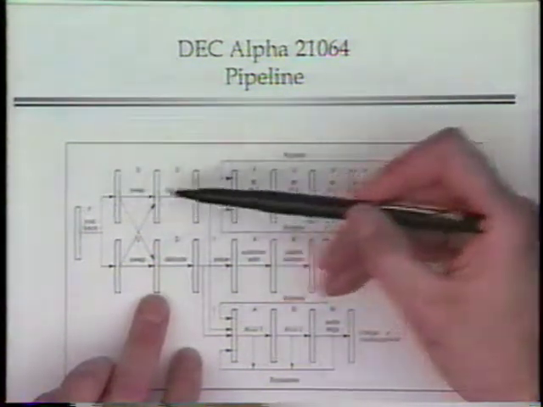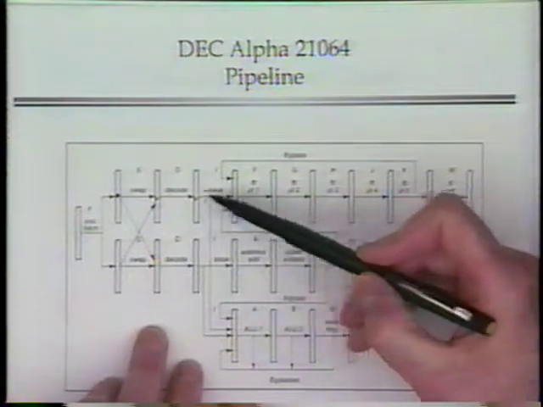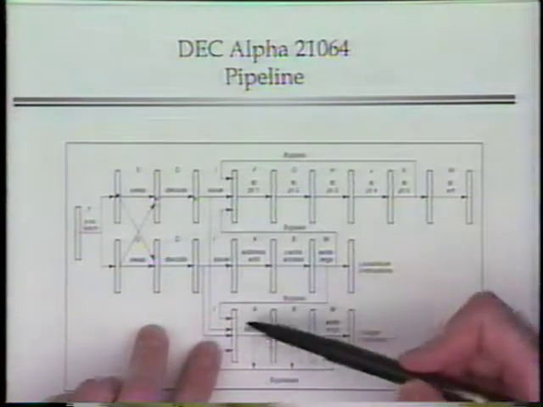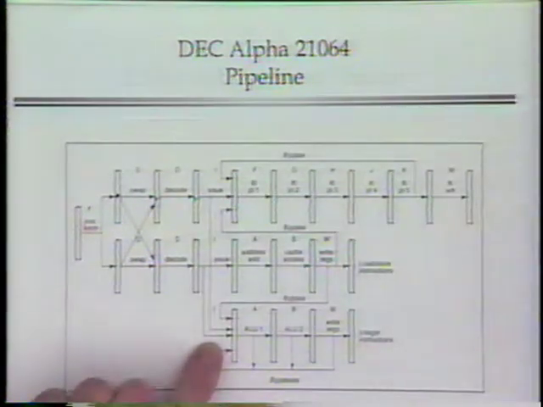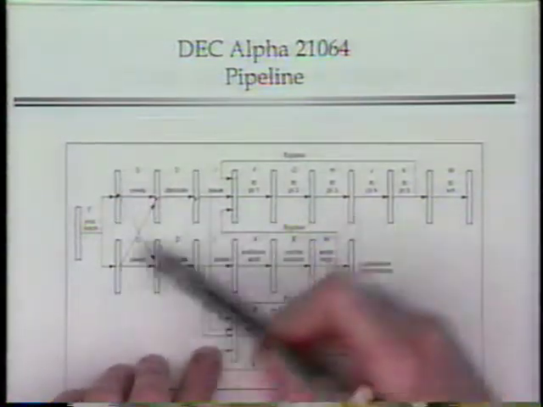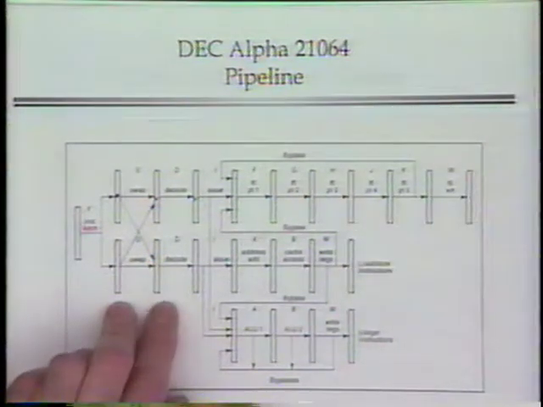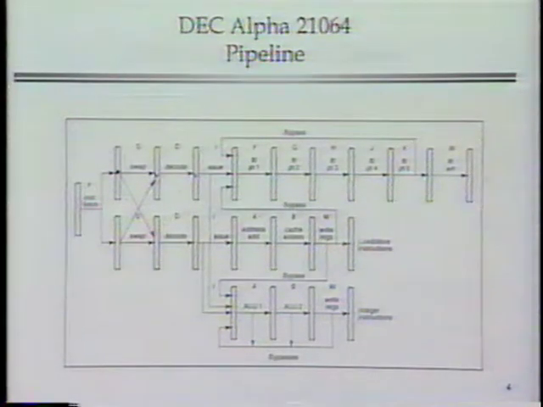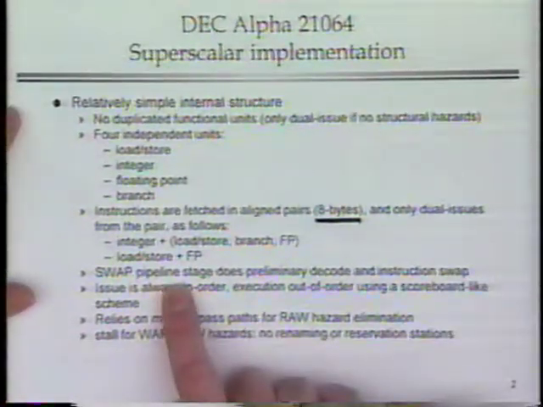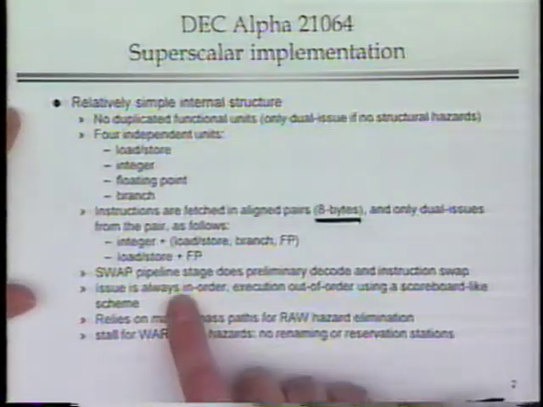path. Now, that's not quite right, because you can, at the issue stage, if they have an instruction in this top pipeline making its way down, at the time that that instruction is issued, in fact, it can be moved to the integer instruction pipeline if it was originally in the floating point instruction pipeline. So this crossover swap is primarily there for the case where 2 instructions are issued, but they're in the wrong order to be executed for the pipeline that they're in the front of. So there's this additional swap pipeline stage, which in addition to swapping also does some additional decode.